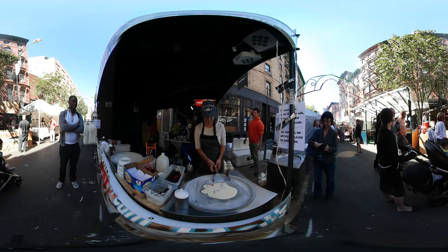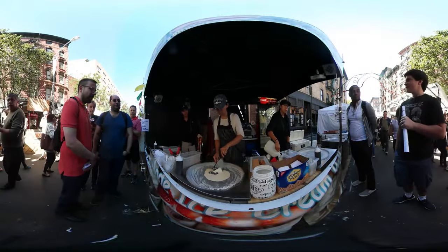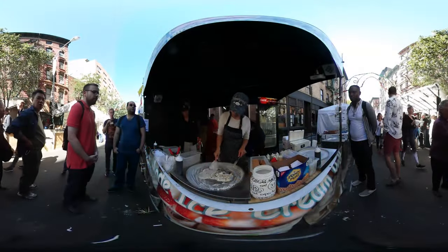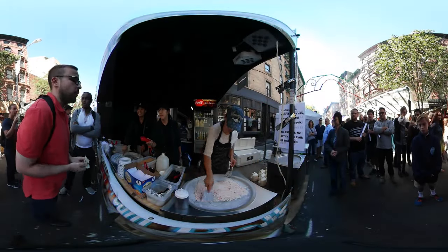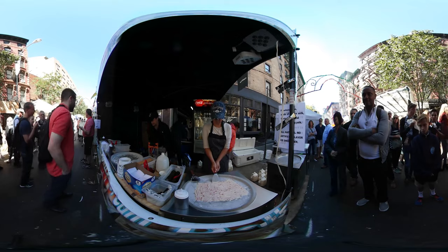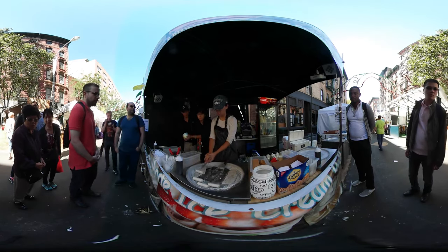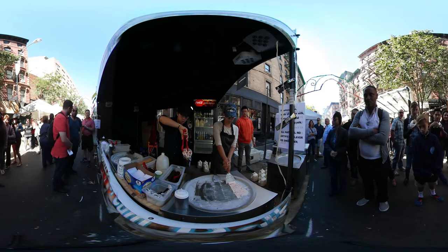Welcome back — take a splash of heavy cream on some strawberries and graham crackers, but better yet maybe you want to chop up some Oreos instead. Take a look at this — add some liquid nitrogen to the mix on this metal plate and just scrape it all together, and guess what you have: instant ice cream. But not just any kind of instant ice cream — you can scrape it up into a roll, that's how cold it is. Talk about delicious — pop it in a cup and you are good to go.